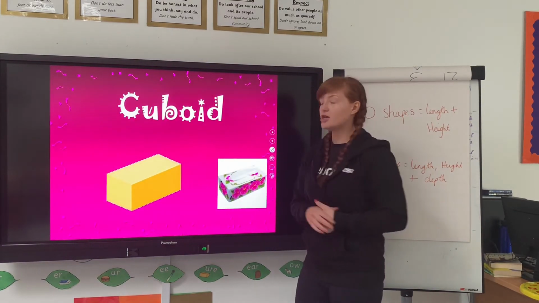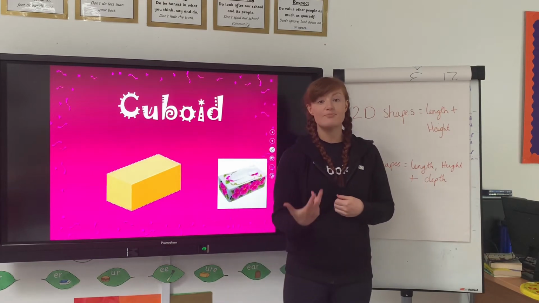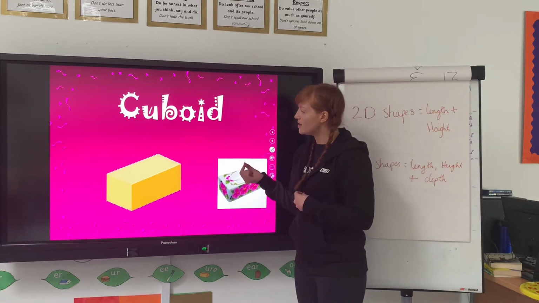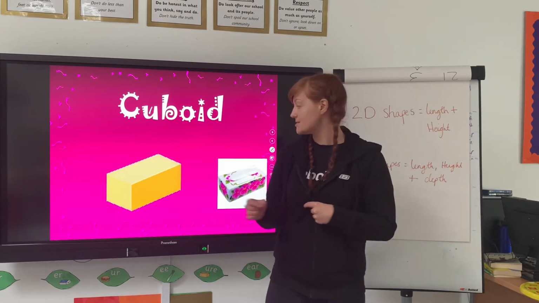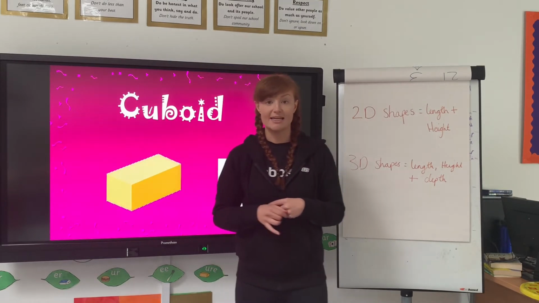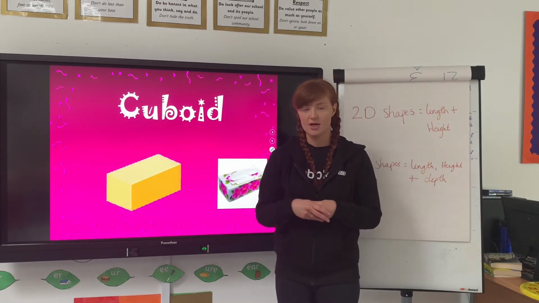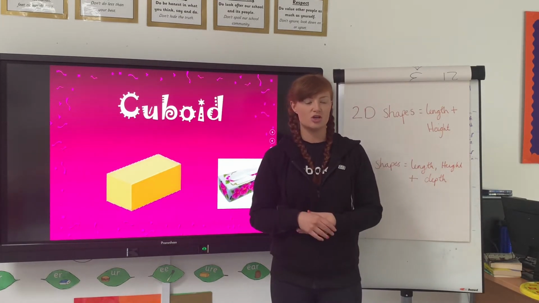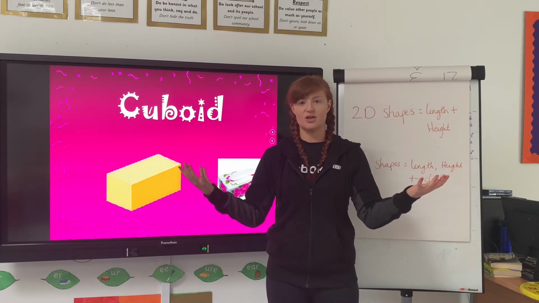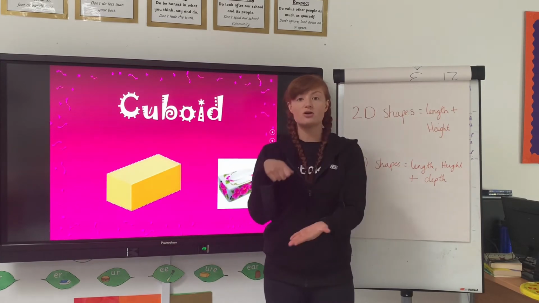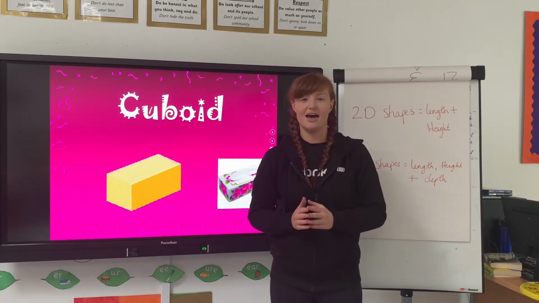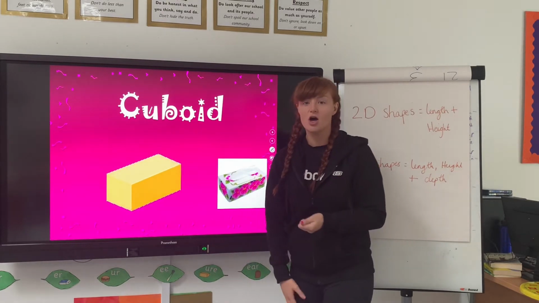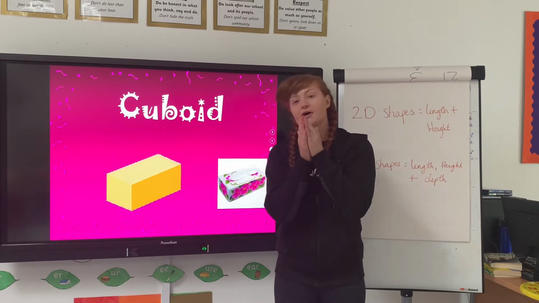And then we've got a cuboid. So you can see they both have that C-U-B in the beginning of it for cube and cuboid. And a cuboid is like a 3D rectangle. It has some square faces and it has some rectangular faces. Not all the sides are equal like a cube. And for this one, you can see a lovely tissue box. And we've got tables that are cube shaped and lots of other things in our lives that are cube shapes. But we're going to pretend that we're getting a tissue out of our box and blowing our nose like that. And we'll say cuboid, so that will remind us. So we've got cube as in we're rolling our dice. We've got grab your tissue, cuboid, cuboid.